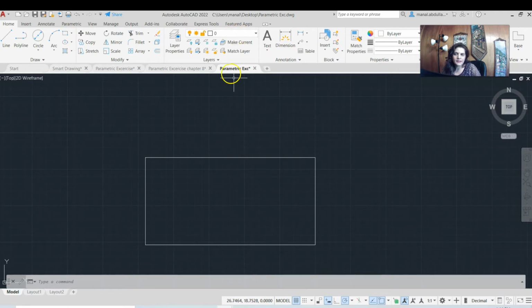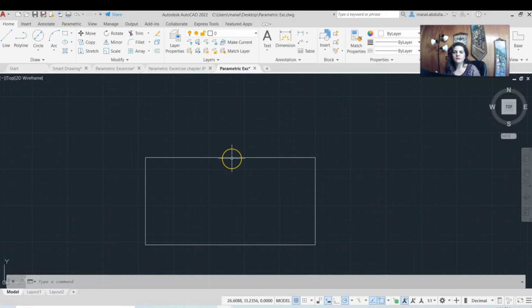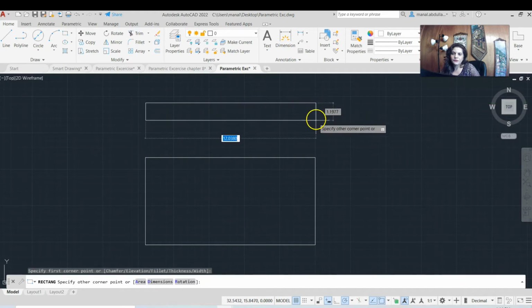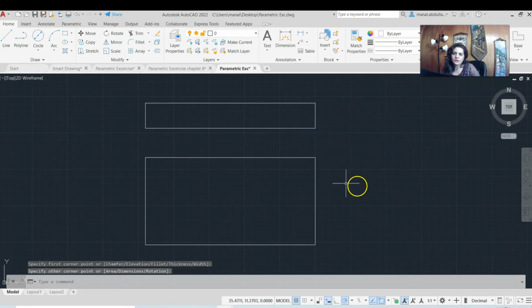You can create layers as well to just put your drawing on the sections. Usually the top view should be on a layer and you need to create more layers for the sides, the elevations. More layers will be more organizing your drawing and that is better. Now what we will do is creating the side view. Okay, just make the side view whatever that dimension and we're gonna change it.